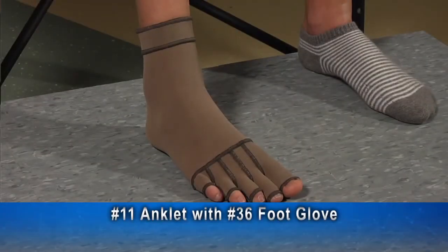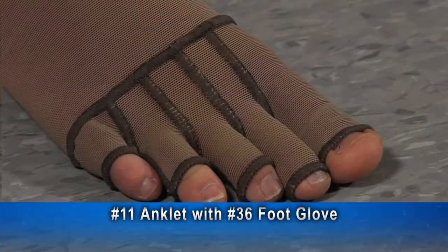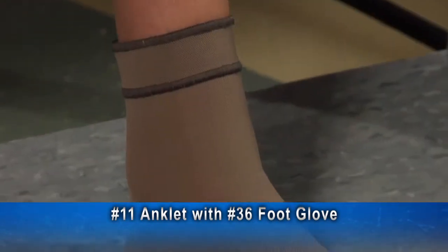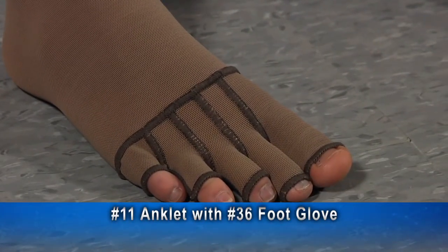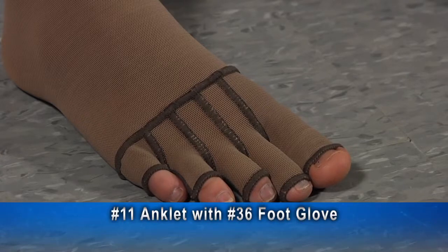This number 11 anklet has a number 36 foot glove attached to it. This example has separate enclosures for each toe, and all the toes are open-tipped. Just like for hand gloves, any combination of toes may be open or closed-tipped, and 2 or more toes may share a common opening.